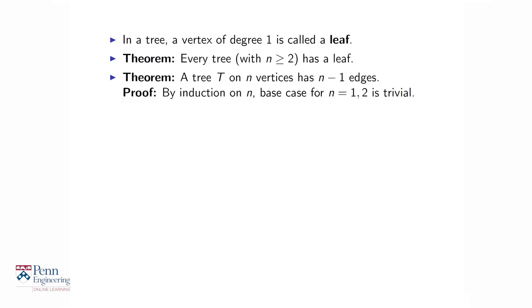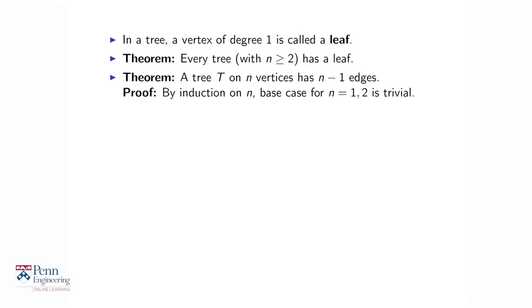You can actually formalize this argument that I just gave about walking along until you can't go any further, and at that point you have a leaf. So not only does this theorem show that a tree has a leaf, but it also shows you how to find one. Simply walk along the tree until you can't walk any further, and you're at a leaf. Okay, so that's the proof that trees have leaves.